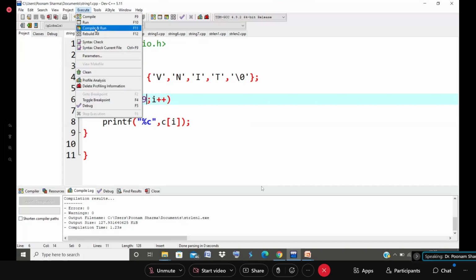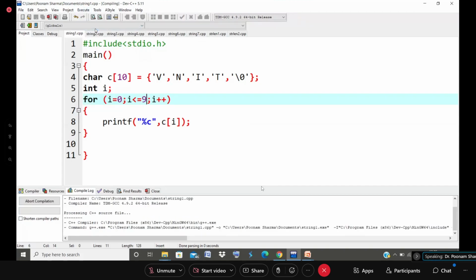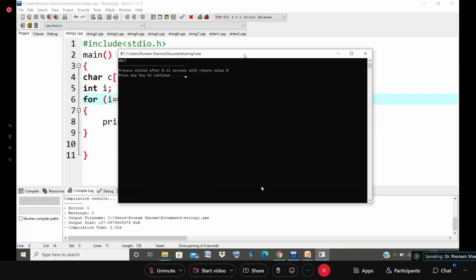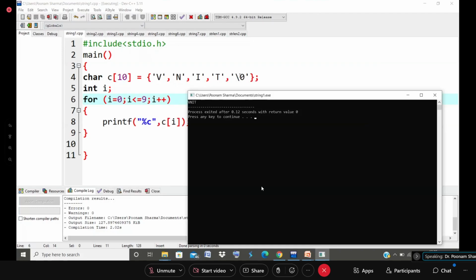If we see the result of this one, you can see that VNIT is printed on the screen. But as you see, \0 is not printed, but it is considered as a space. If you see it in the Turbo C compiler, your cursor comes one space after T. It is not shown here because your cursor comes after "press any key to continue."